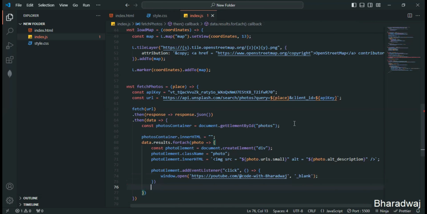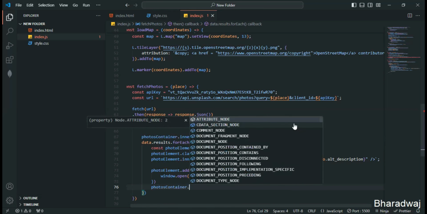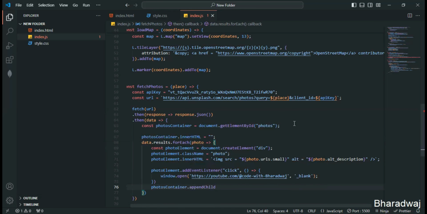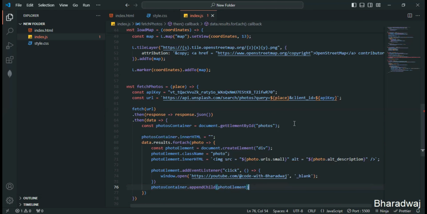After this, let's append the photo element to the container. How can we append the photo element to the container? We already have the photos container, right? So just make use of appendChild, and what we have to append is photoElement. So we have appended the photo element to the container.